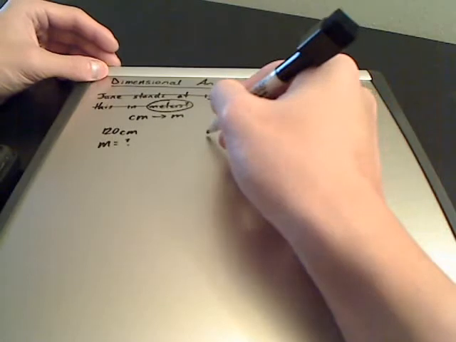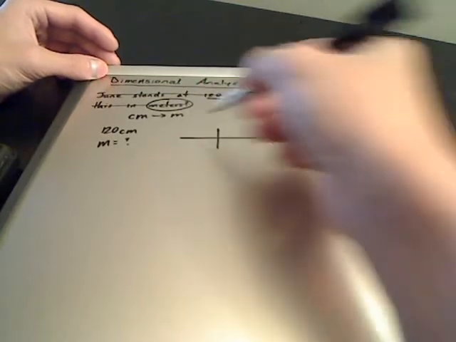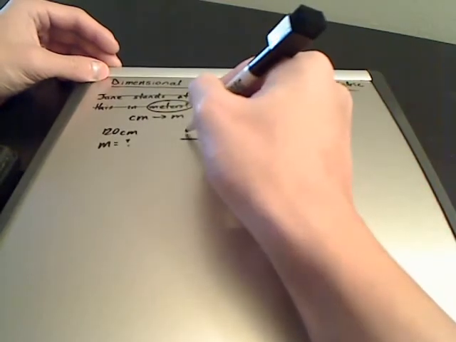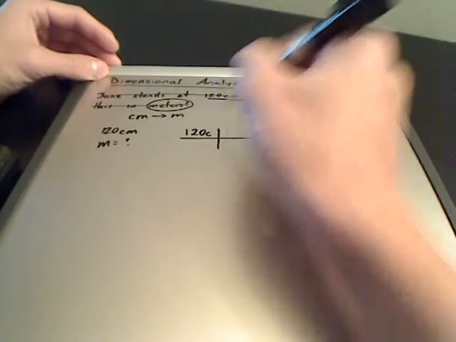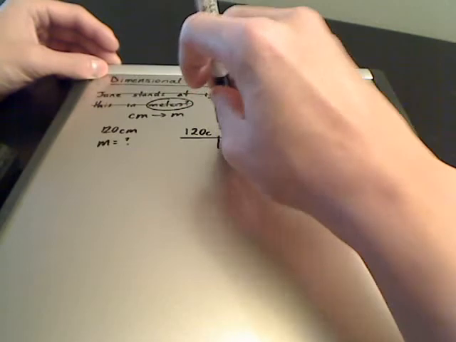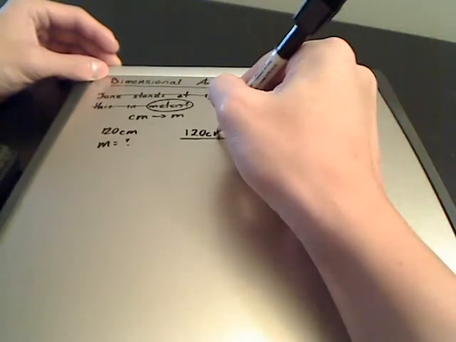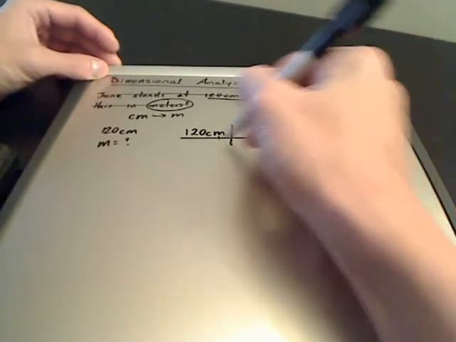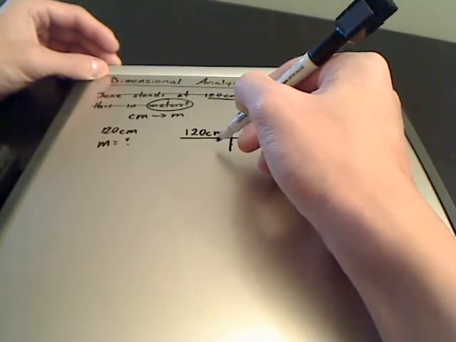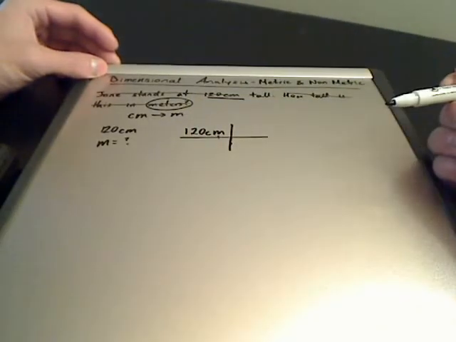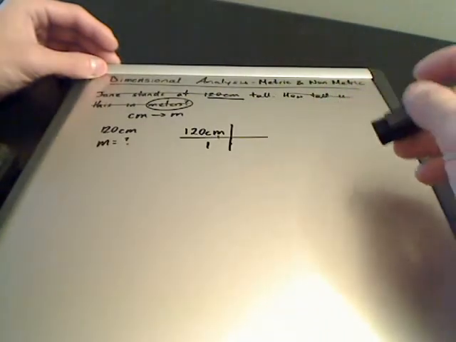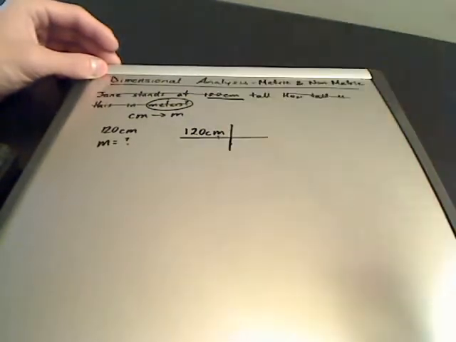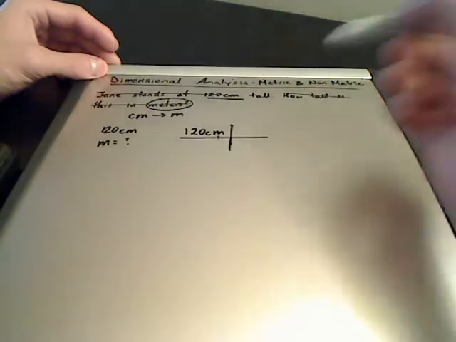Alright, to do this, you're going to draw your T-chart. Alright, in the first column, you're going to be putting your given information, which in this instance is going to be 120 centimeters. Okay, the reason why I leave the bottom box blank is because if I were to put 120 centimeters into a fractional format, it'll be 120 centimeters over 1. But because that one on the bottom is kind of redundant, you'll more often than not see me leave it blank. Okay, now we want to convert to meters.